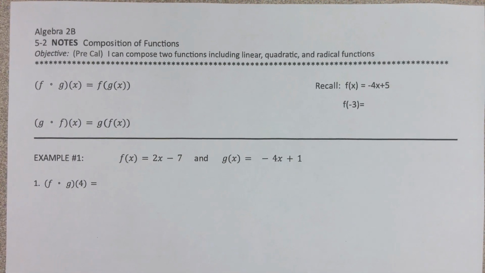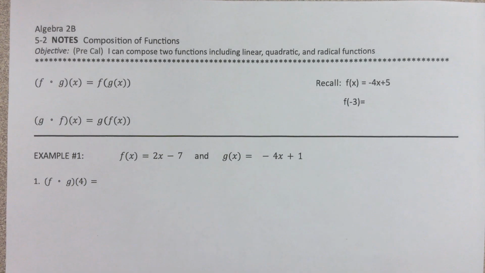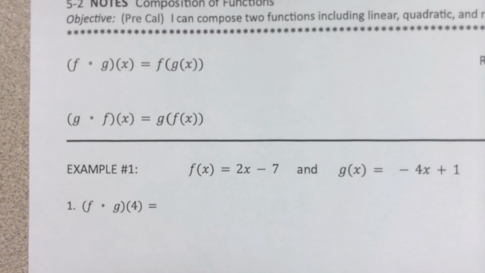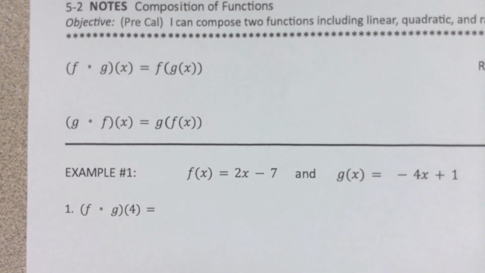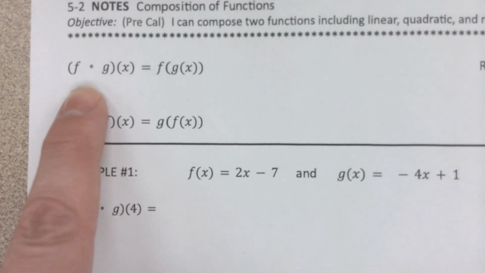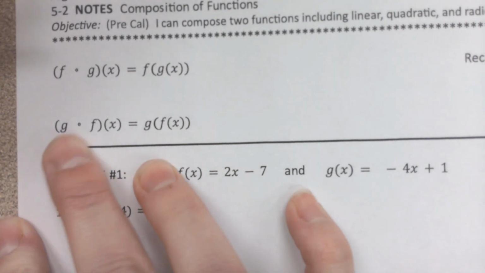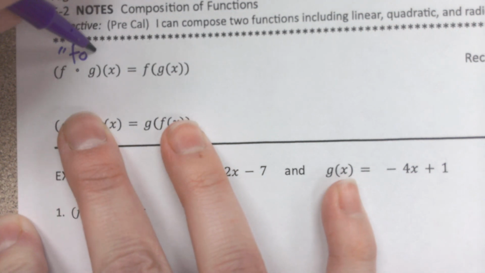So today we are going to be doing composition of functions. A little bit about notation here. It takes a little bit to get used to seeing this, but these are f of g and g of f functions. Note the little symbol in there, it's tiny, but it's an open circle. Because of that, these are often called the fog and gof functions.